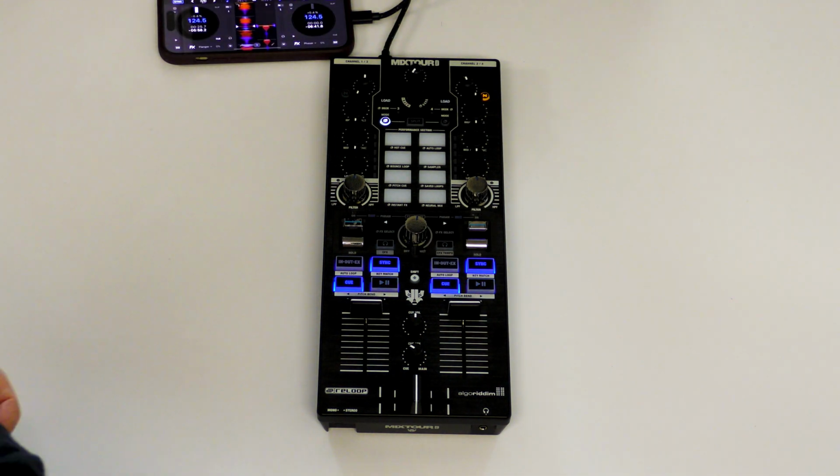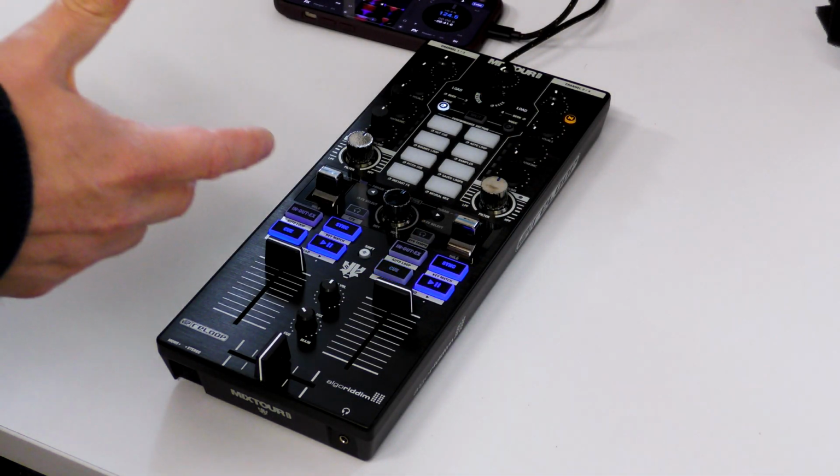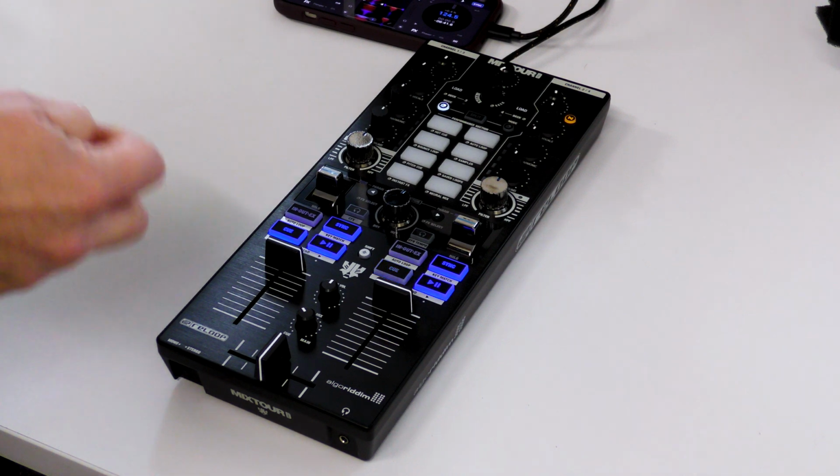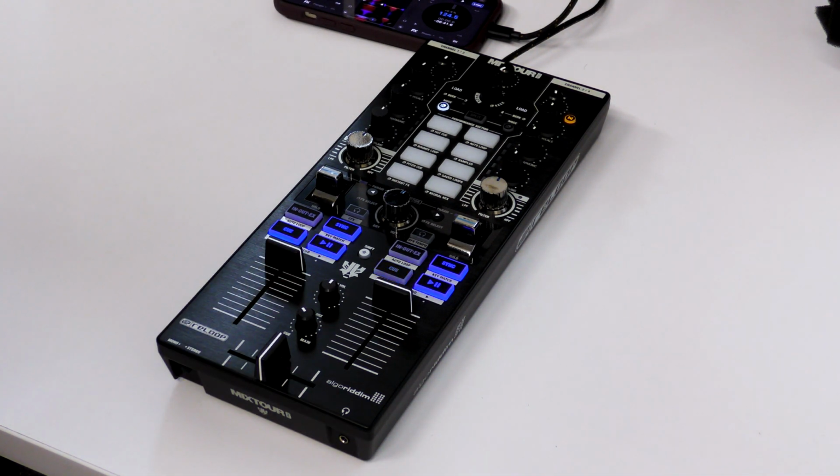We do also have power delivery on this unit, so you can plug it into the mains, which will then charge your device at the same time for longer sets. Using the bus power option is a very flexible way of working that allows you to put last minute touches to your set or try different track lists while you're traveling to a gig, or if you're just sat on the sofa at night and you don't need to run to a mains power and get it plugged in or be tethered to the wall, you can actually move this around with you, adding to its portability.